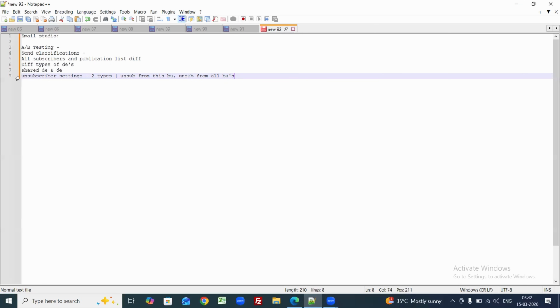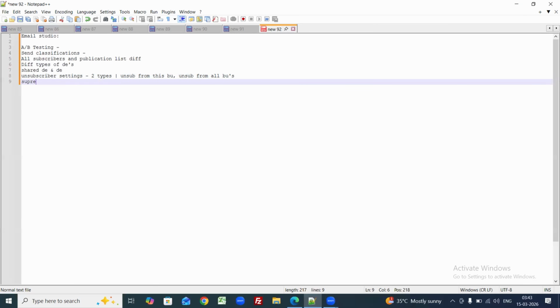So unsubscribe settings is one of the common questions which I have seen. And I'm going to add some more generic questions, like they ask about the suppression list. Basically, if you want to add any subscriber or any group of subscribers as an exclusion in a campaign, we are going to create a suppression list, which is present in Email Studio. We are going to use that suppression list as an exclusion while scheduling a campaign, and all those subscribers are going to get excluded from the send. So this is one of the questions which I have seen.